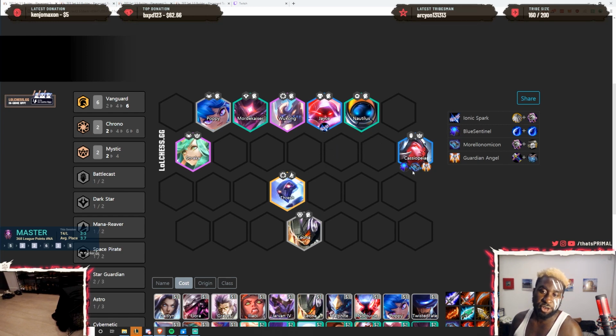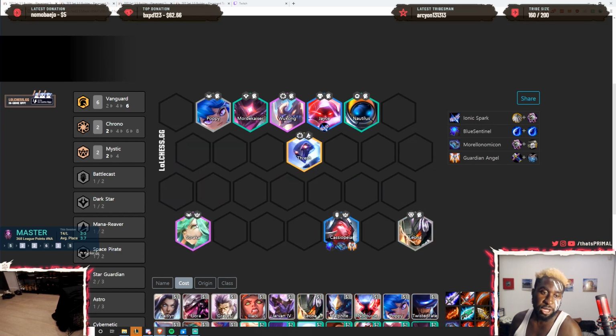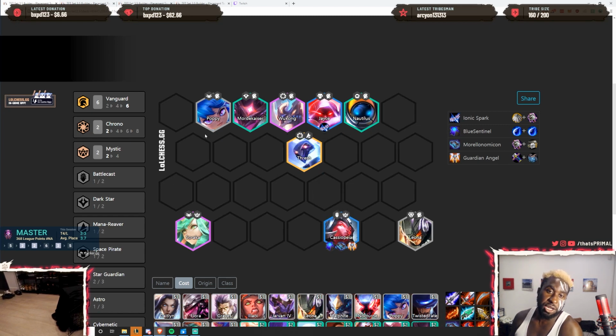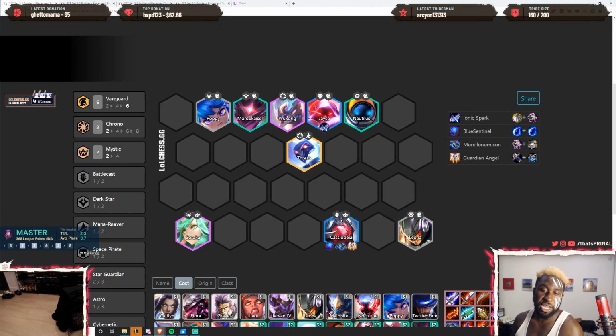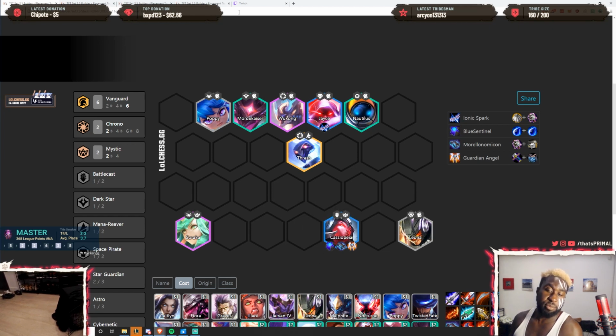Final note, if there's no infiltrator players in the lobby, it's totally fine. Just put Cassiopeia back here and put Soraka here. Cassiopeia is going to walk forward eventually, but it might prevent her from getting hit with an ult, a frontline ult that goes off immediately at the start of the fight, because there'll be a little bit of a delay. And no matter where she is, if she has blue buff, she'll cast immediately at the start of the fight. So her attack range is not the same as her cast range, which is great.